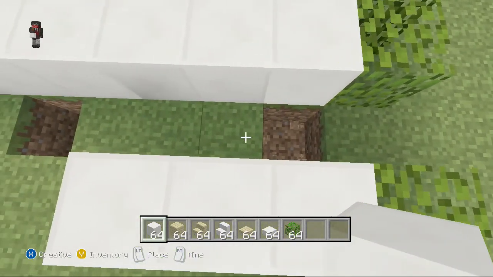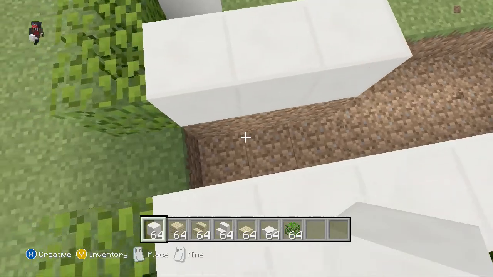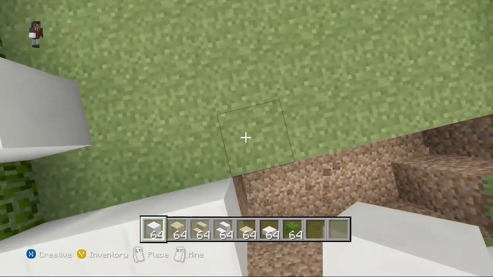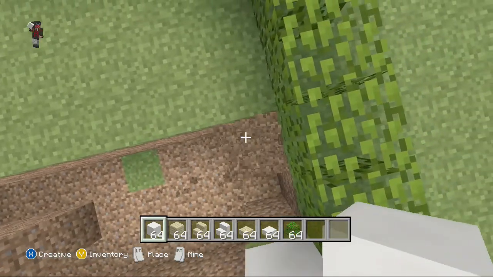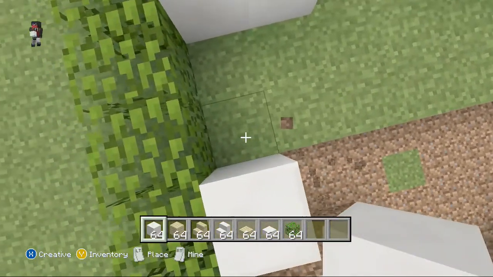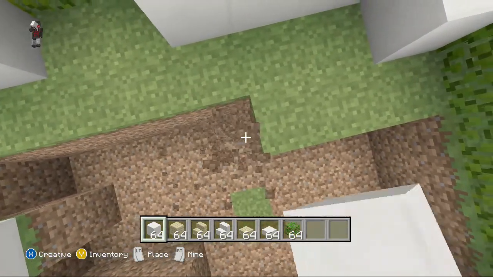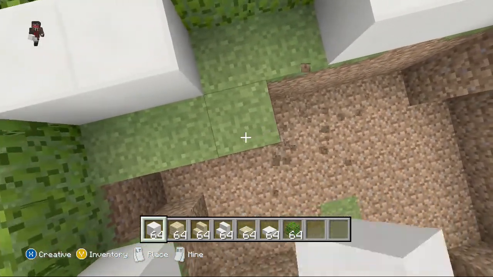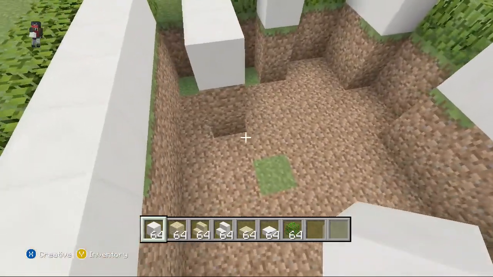So now what you want to do is dig down one. Like everywhere. Actually, dig down two everywhere. And you'll see why in a second. So, like so. May take a while. There, dug down two.